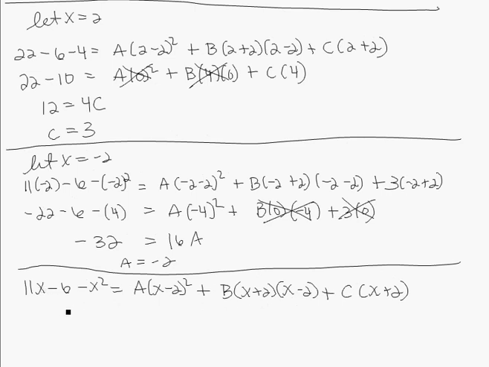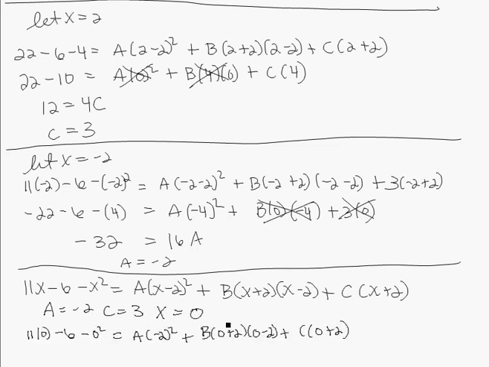Okay, just move the original equation down to the bottom again. So we have A is equal to negative 2, C is equal to 3. So we just need to know what B is. The easiest value to use now, since we've already used up the two values of x that'll make 0, why don't we just let x equal the easiest of numbers, 0. So I'm going to plug in 0 on both sides. So I plugged in 0 on both sides of the equal sign.